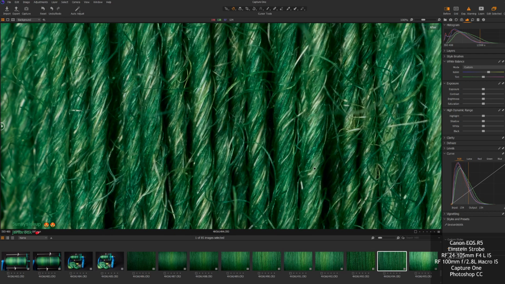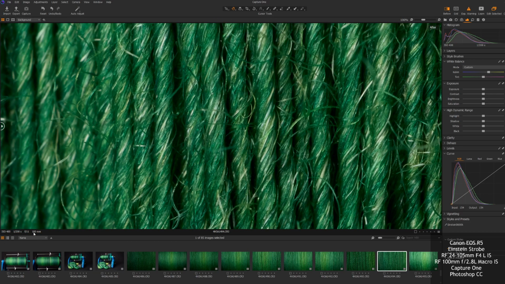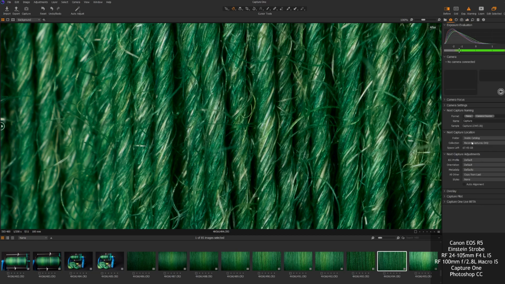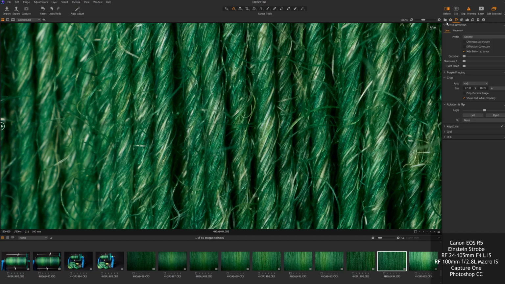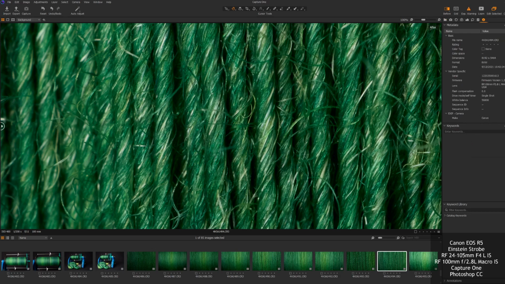Believe it or not, this is not a macro. Well, maybe this was taken with the macro. It says 100. Let's see. Does it tell me which lens took it? Sorry. No, this was with the macro. But I could get closer. Should be pretty cool.